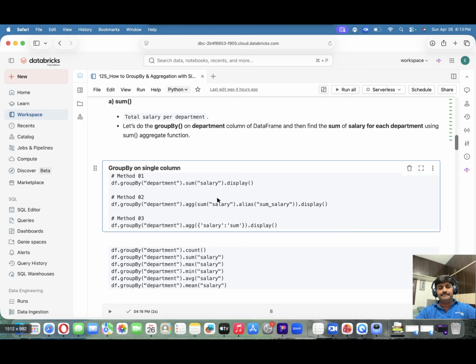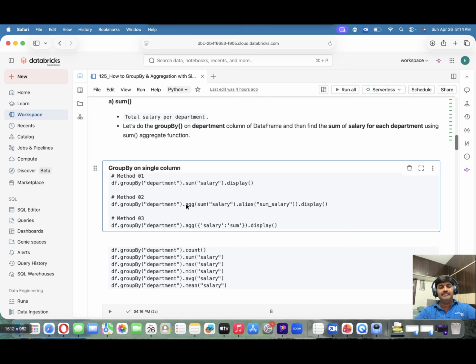And one more thing. This agg we mainly use whenever we require multiple aggregate functions. Here I used a single aggregate function. Whenever you want a single aggregate function, generally we'll use the first one, and we can use this also.